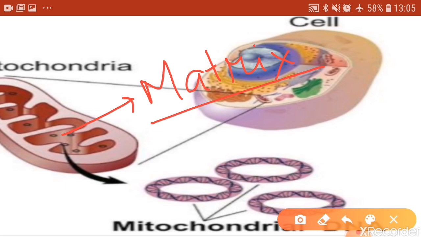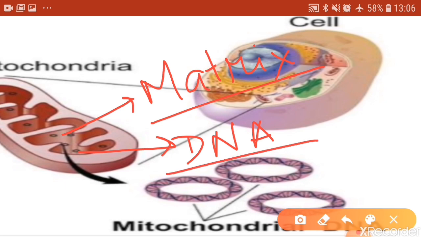One more very important thing about mitochondria is that the mitochondria's matrix also has DNA, that is, it has its own genetic material. DNA, deoxyribonucleic acid, is the genetic material of a cell, and it's present in the nucleus. But apart from the nucleus, it is also present in mitochondria and the plastids. Due to this presence of DNA, the mitochondria can divide on its own, and the other thing is because of DNA and also because of ribosomes.